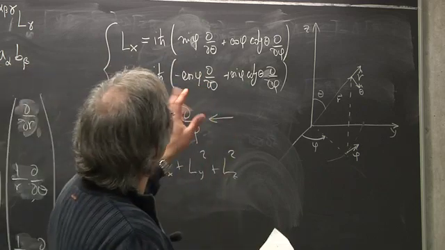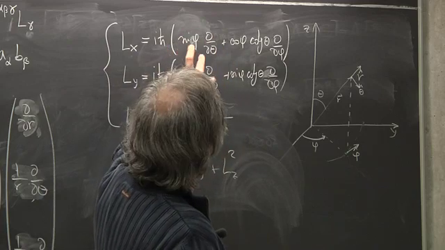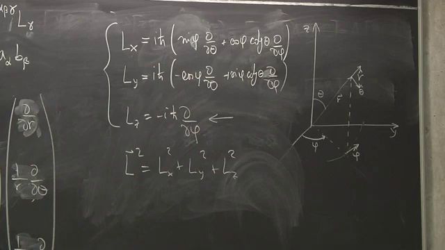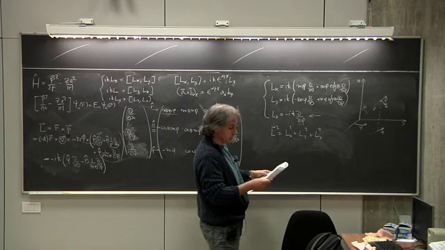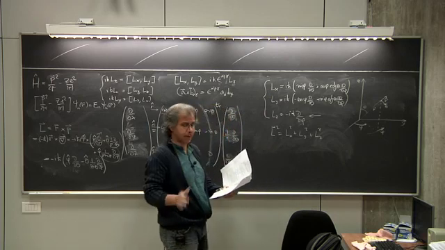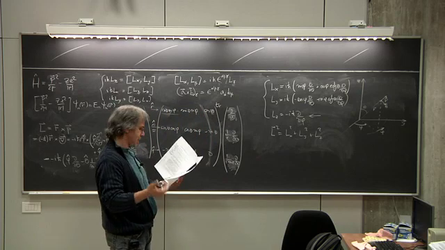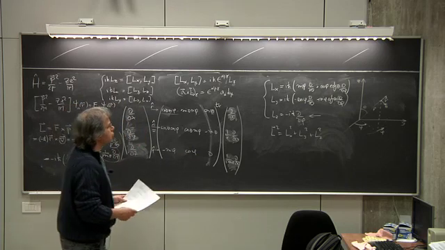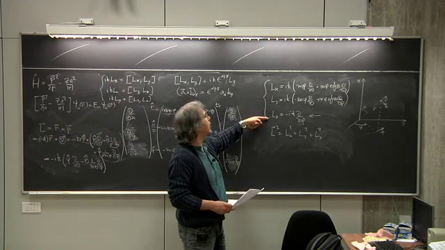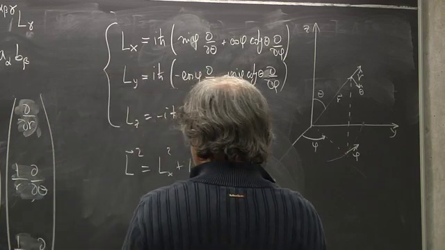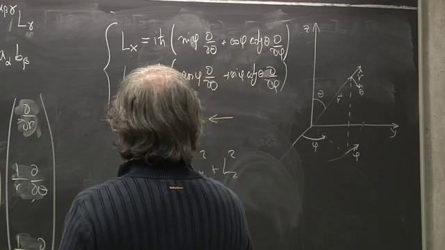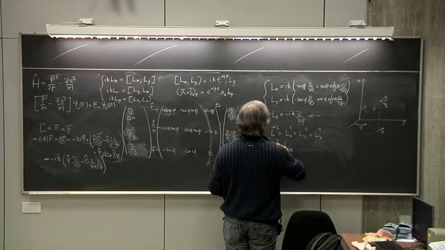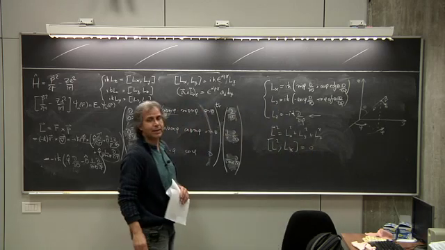You have to be careful, obviously, in squaring those things because there are derivatives and therefore you have to account for them properly. This is called the total angular momentum, or L square usually, and has obviously a certain expression in terms of theta and phi, which I report in the notes, but is not particularly important to us. There will be second derivatives with respect to theta and so on and so forth, but not particularly important. What is important is that this object commutes with any of the three individual components of the angular momentum. In other words, you can verify, for instance, that L square commutator Lx is equal to 0, and the same for Ly and Lz.